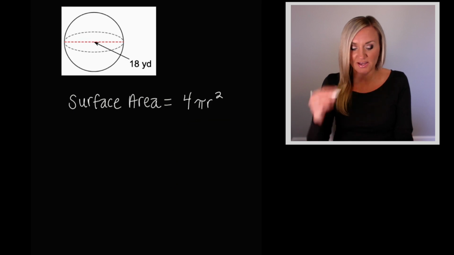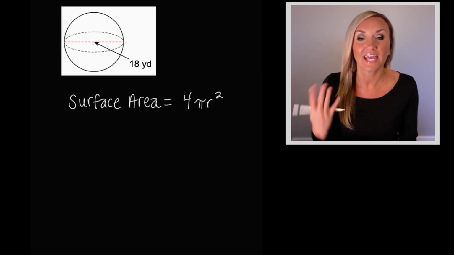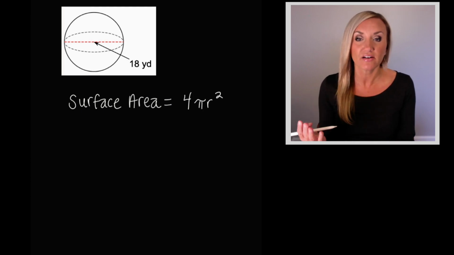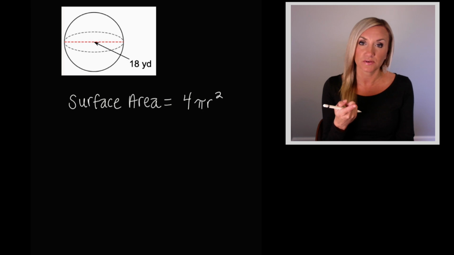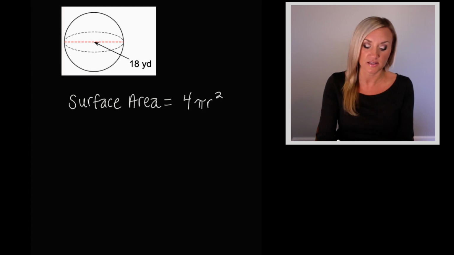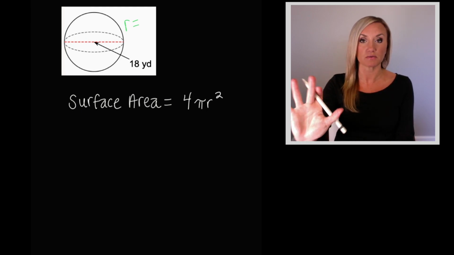All right, so the last example is for you. Try it out. Can you find the surface area of this sphere? What do you notice that's different about it though? It's got a diameter, right? So you need to make sure that you have your radius written down and plug it in. Okay, pause.